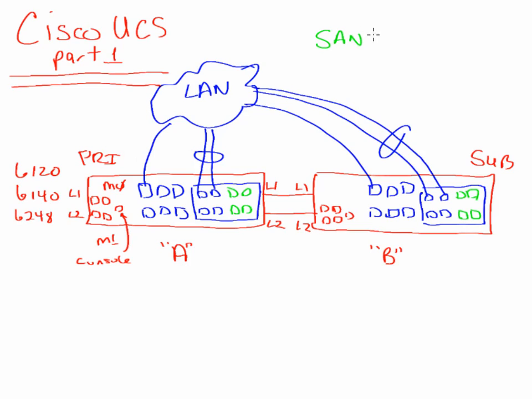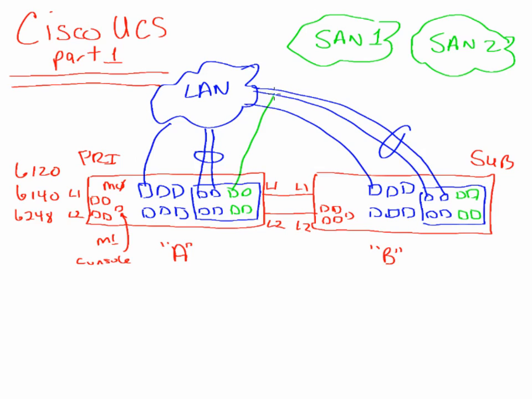So usually we never have a single SAN cloud. So we're going to have maybe a couple of SAN clouds up here. And we would do the same thing here. Maybe I want to create a couple of connections from our fiber channel interfaces up to our SAN clouds. Now, the fiber channel interfaces are only in the expansion modules for the 6120s and 6140s. And the expansion modules only connect northbound. And these ports that we just looked at are called uplinks. All right, so if we go north of the fabric interconnect to the LAN or SAN cloud, we're going to call these uplinks.